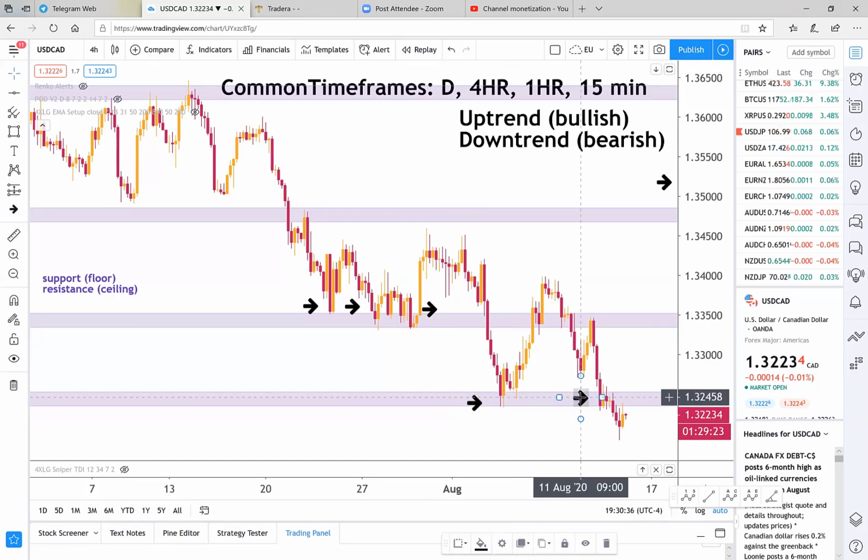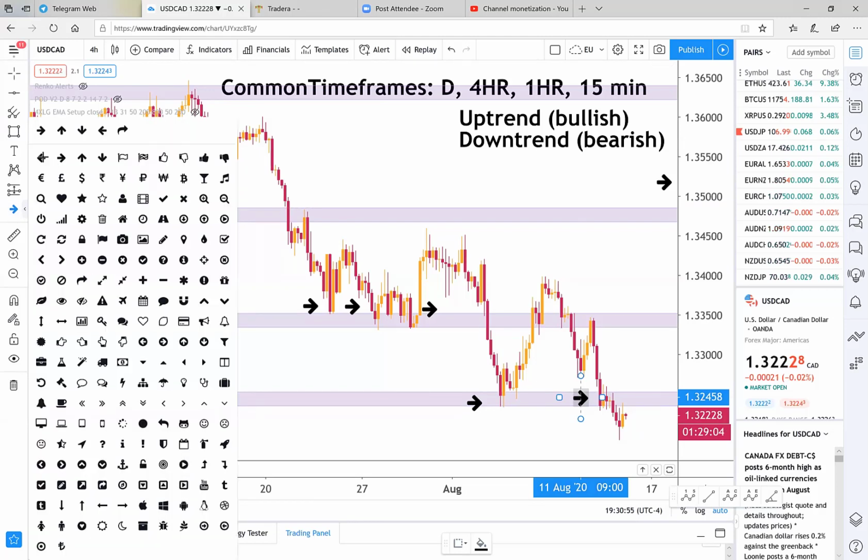So similarly, the resistance, think of that as the ceiling. Where is price going? Think about shaking your hand and trying to touch the ceiling. You can't reach it. You can't get through it. So notice at the top here, and let's use some left arrows.